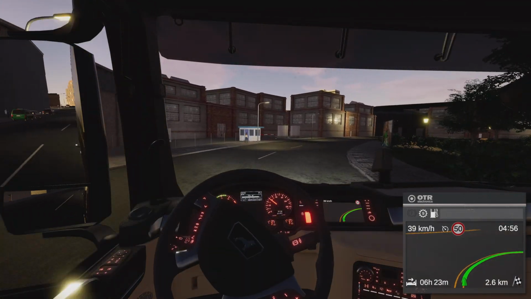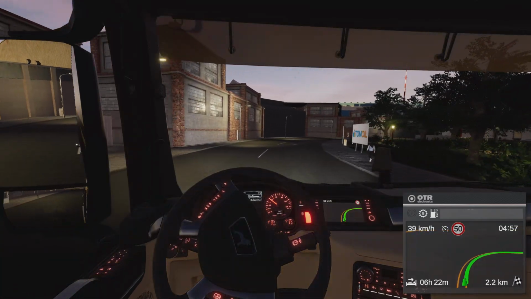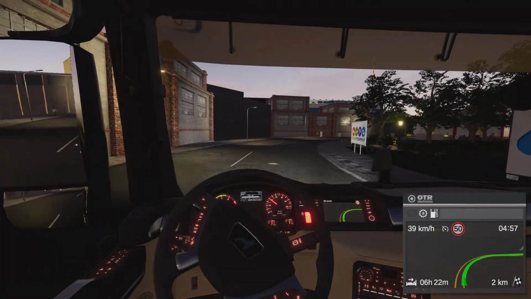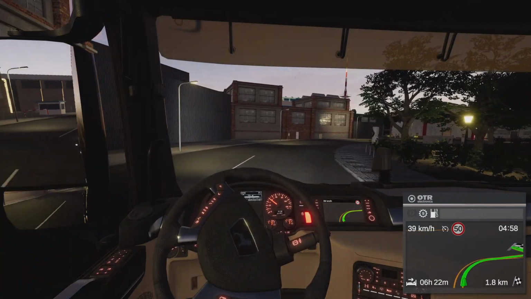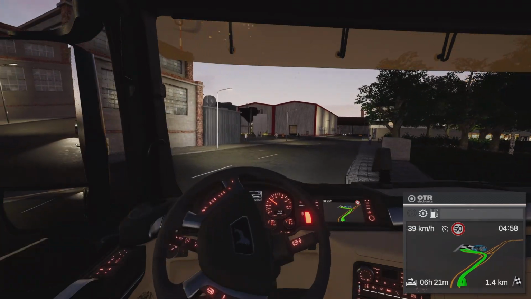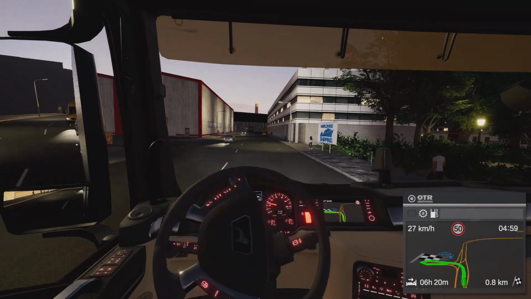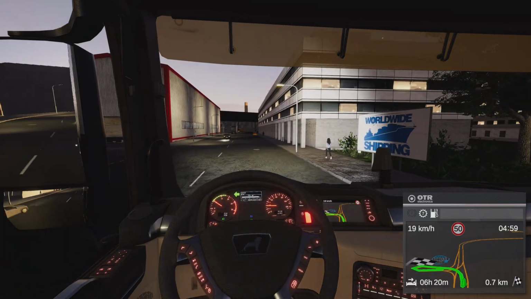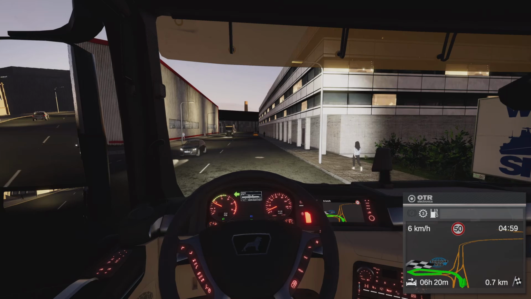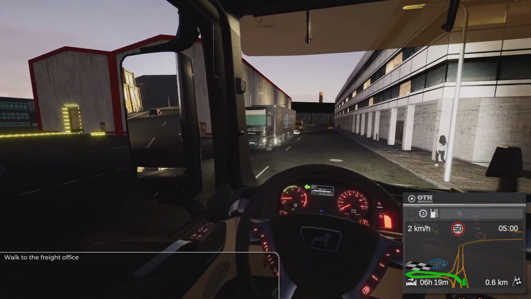So we're almost there. Sadly, it is going to be a damaged cargo that we are delivering. Probably 9-10% if I add all up the damage penalties I have been given. Looks like we're just turning off here. Worldwide shipping. Hopefully there's a break in the traffic where we can get across easily.